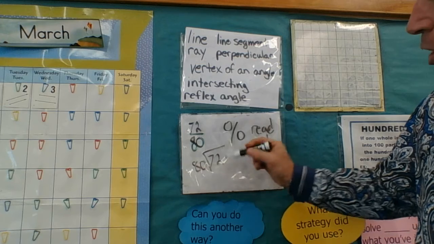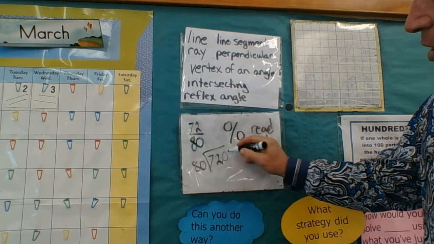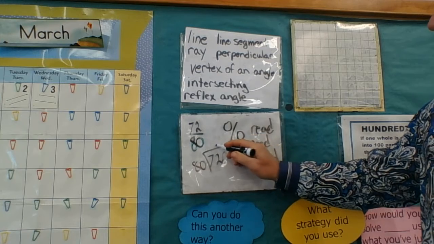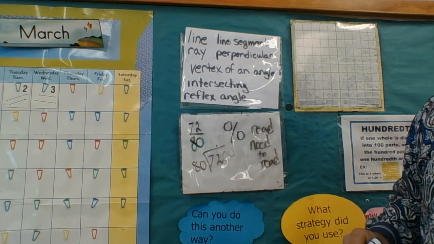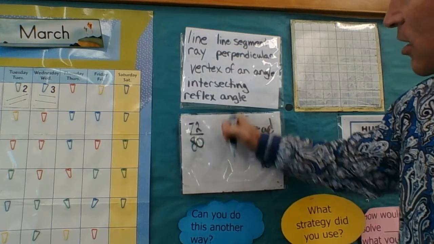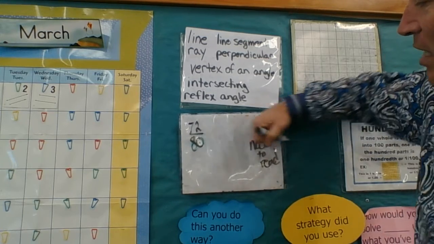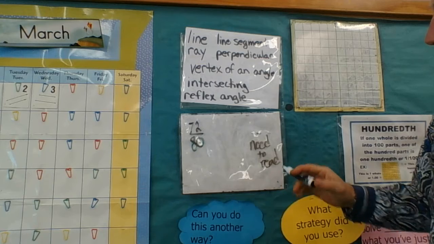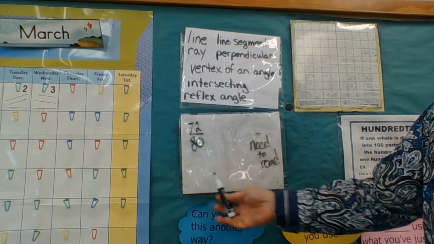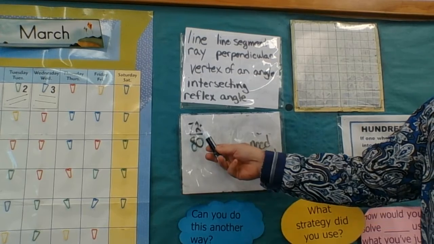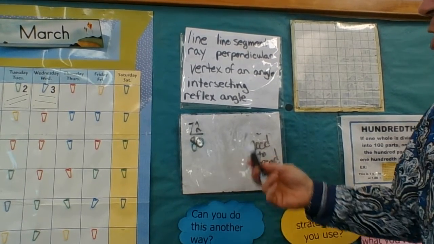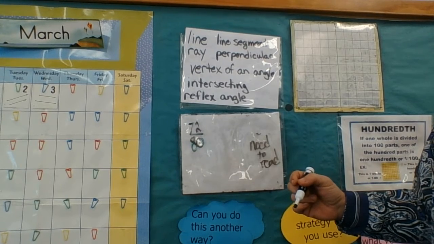And whatever the number, then we would cut 72 up into 100 pieces, and then we would divide, and this would be a decimal version that we would then convert to a percent, right? You know that. But if I were to ask, what percent do we need to read? The key is need to read. You could do what we did just here, come up with the percent of what we read, and then subtract it from 100. But I will also want to show you another way that we could do that.